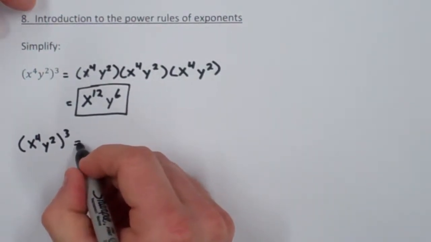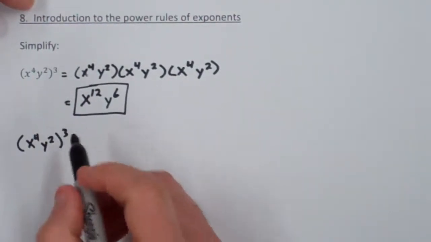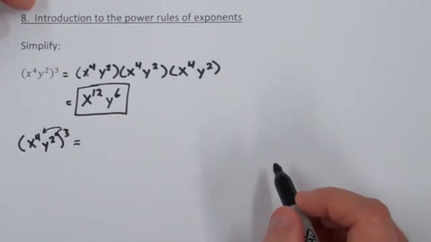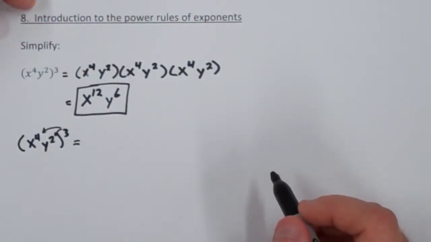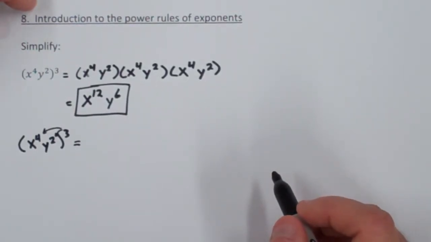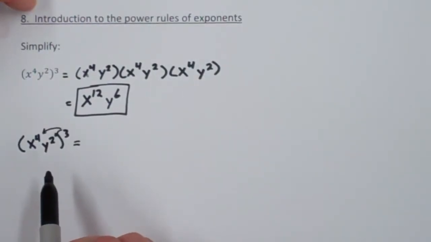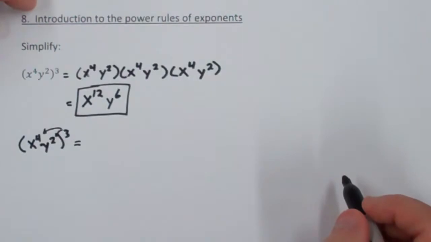We are allowed to, if there is no addition or subtraction in the middle, and this is a bad word really to use, some people use the word distributive. It's really just a power rule. It's not the distributive property. The distributive property applies to linear equations, and definitely not here, but it kind of looks like it. You'll notice the absence of any plus or minus sign though here, and it has to be like that. This has to be multiplication indicated in the middle of those two.